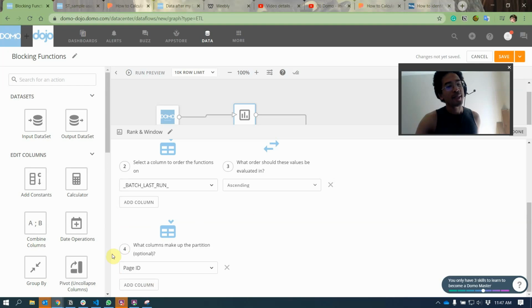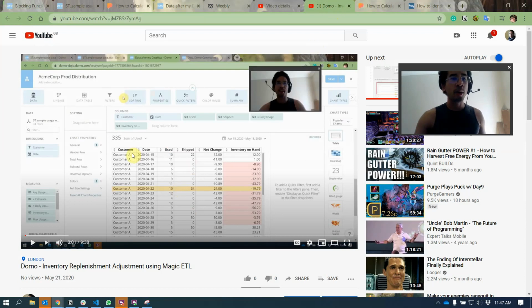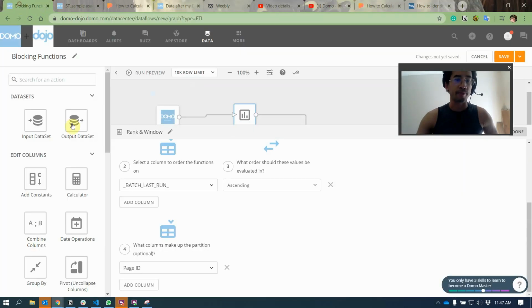What if we had partitions though, right? Again, in our inventory example, we didn't have multiple customers, we didn't have multiple products, but what if I had multiple products and customer permutations? Now I'm telling the system, hey, all this 100 million rows of data that's arriving, you need to split it into 5 or 6 little subtables that are then sorted by date before I can do that cumulative math.